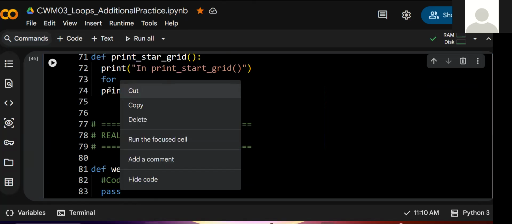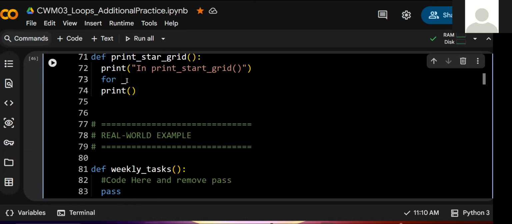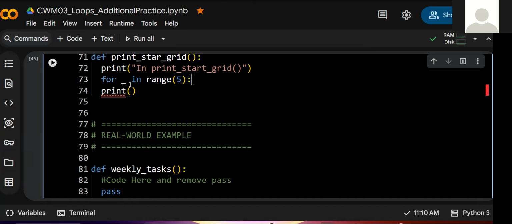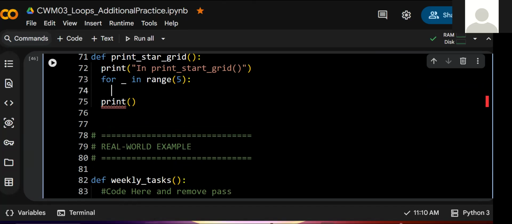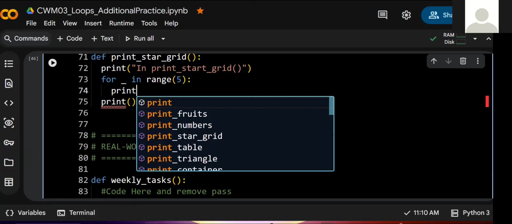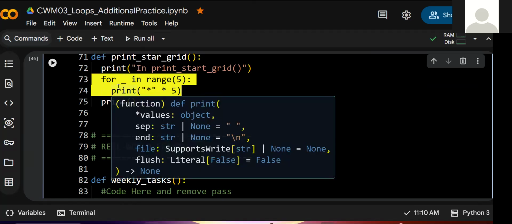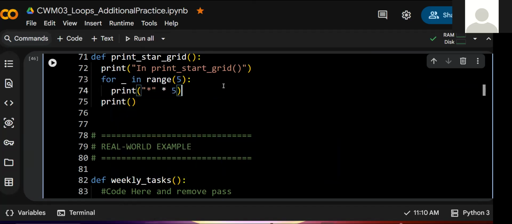So instead, you would use an underscore here to indicate you're not going to be using that, and then you would just have in range of 5 here. You could still have your I, but you're not using an I, so it makes more sense to keep it simple and have that underscore there. Just like we have done in the past, where we've had some string and we want to multiply it by a certain value, we would do times 5 here.